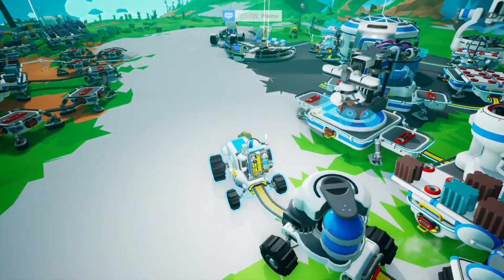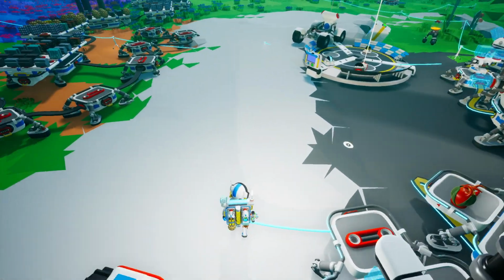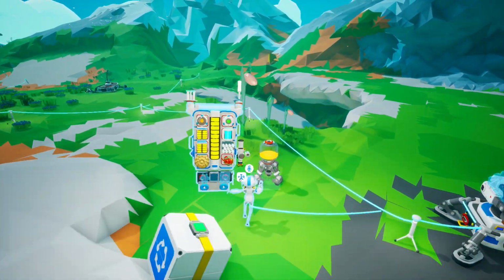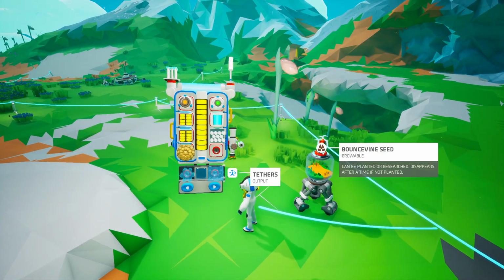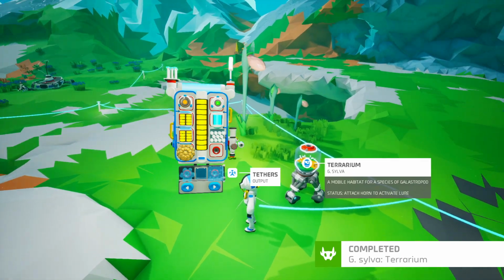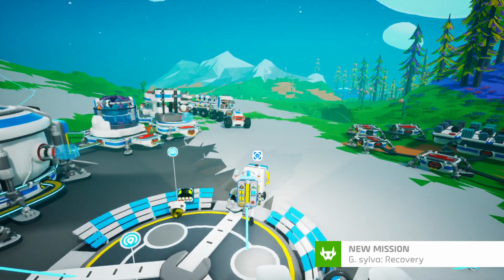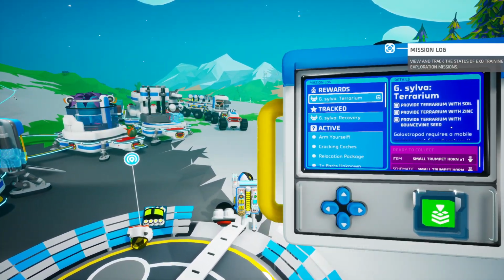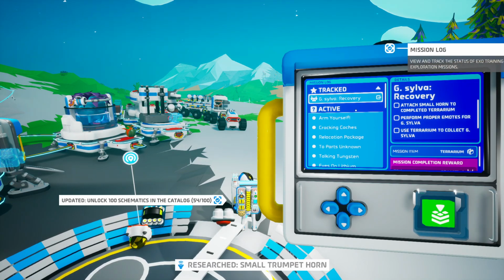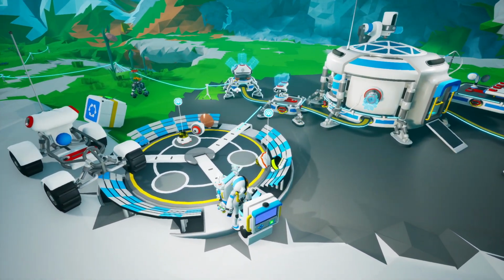Alright, first things first. We're gonna drop this off. Alright, I'll leave that right there. There you go. Alright, first time I got that activated. So now let's see. A small trumpet horn. Attach small horn to the terranium.